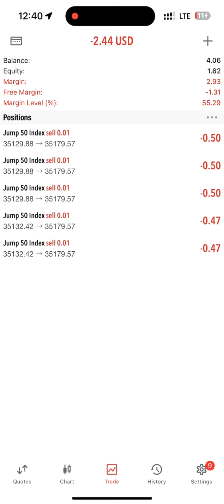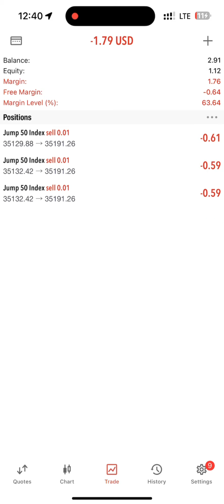Probably it's going to go down, but right now it seems like some of the positions closed due to margin call, and the balance is $2.91. That's the money left. What? There's $2.19 left in the balance. Let's wait and see. But I'm pretty sure that it's going to go all the way down. It's either going to kick me out, and then after kicking me out, it goes down, right?